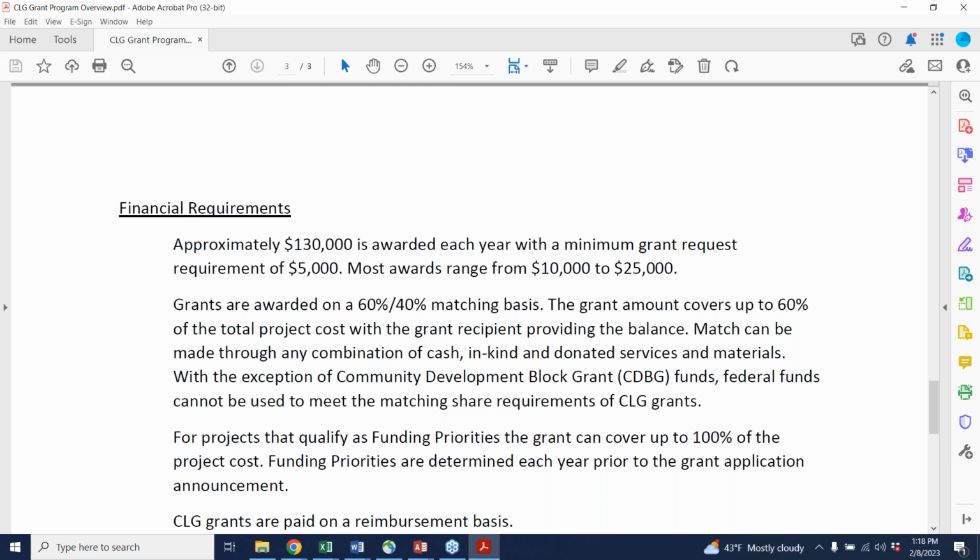Now, with some of the match requirements, one of the things I'd like to touch base on, especially for National Register listings, is that we can pretty much tag up two grants for National Register listings for buildings and districts between the CLG grant and the pipeline grant. I'm not going to get too much into the pipeline grant, but it is through the Department of Development, and is for getting buildings and districts on the National Register, with the emphasis that they will eventually become tax credit projects. What's really great is that cities can use both the CLG grant and the pipeline grant to essentially get these projects fully funded, at zero cost to the city.